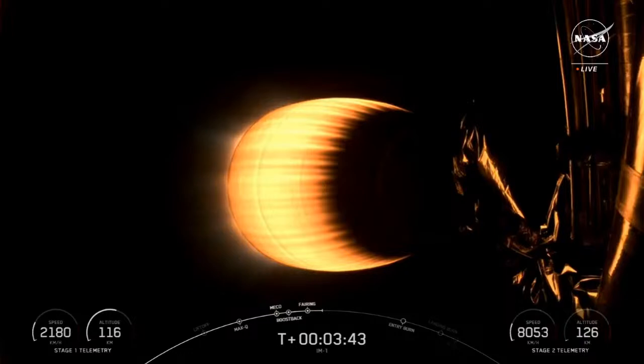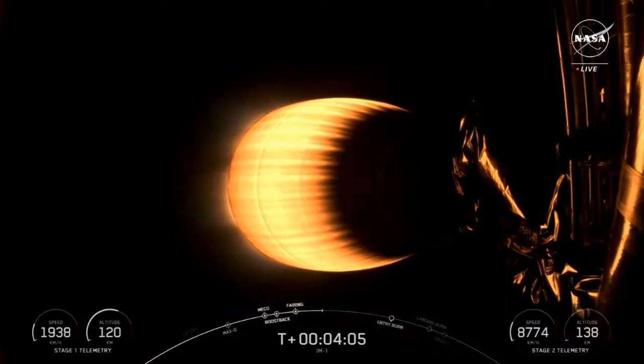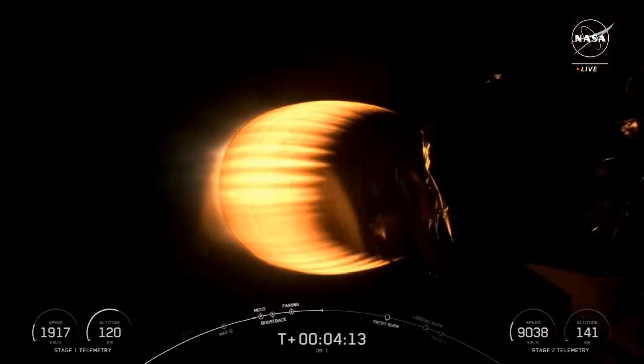It looks like exclusively we're just showing the first stage, which is going to return to Earth. Well, no, that's the second stage. Sorry, I'm looking at telemetry for the first stage. We're looking at the second stage, that Merlin vacuum engine, and it continues to pick up speed. But I will find out if they do have video. I know that they'll have telemetry if they don't. But I'll find out for sure, and one way or another, we'll cover something with it because I think it's really cool.